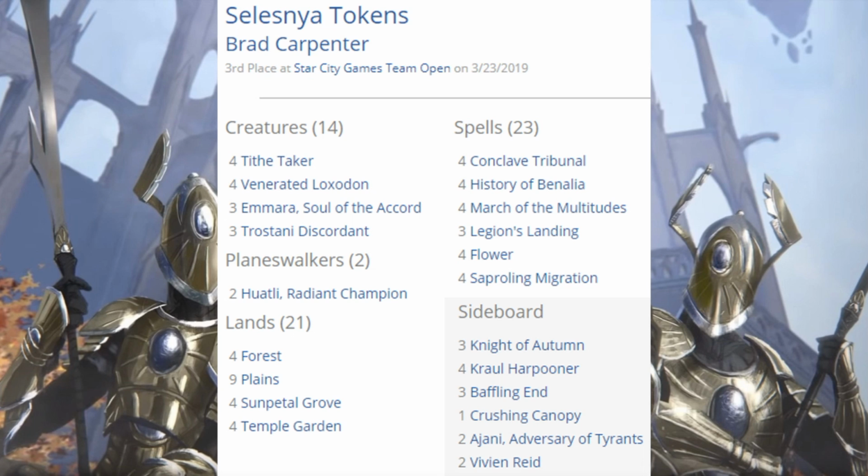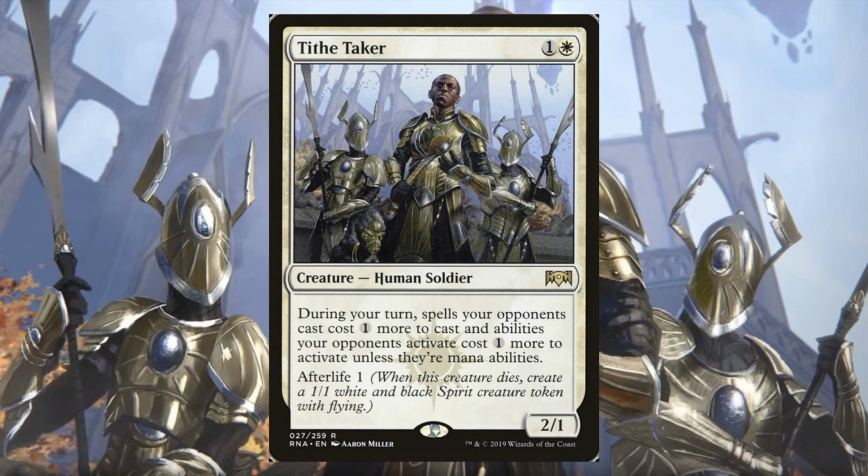And another deck that feels like it's a blast from the past, coming out of last season in some ways. But this is a deck that can still put up good results even in this season. Now, you see a lot of cards that you're familiar with from before. 4 History of Benalia, 4 March of the Multitudes, 3 Legion's Landings, 4 Saproling Migrations, 2 Wyatley Radiant Champions in the main here. You also get Venerated Loxodon, Zameck Soul of the Accord in here, Trostani Discordant. What do we get from the newest set in Standard? Just Tithe Taker, but 4 of them. It is an important card here.